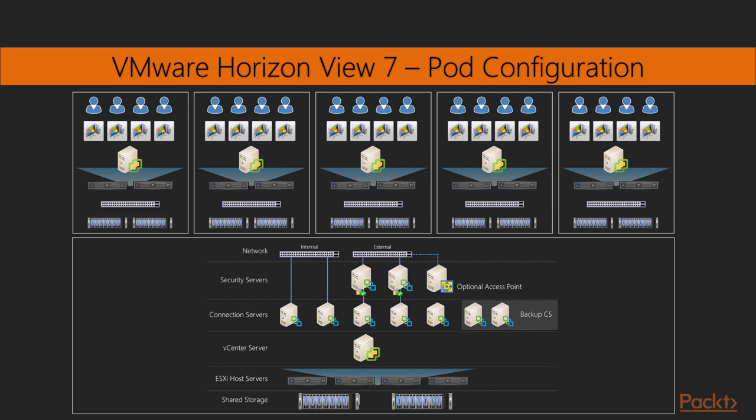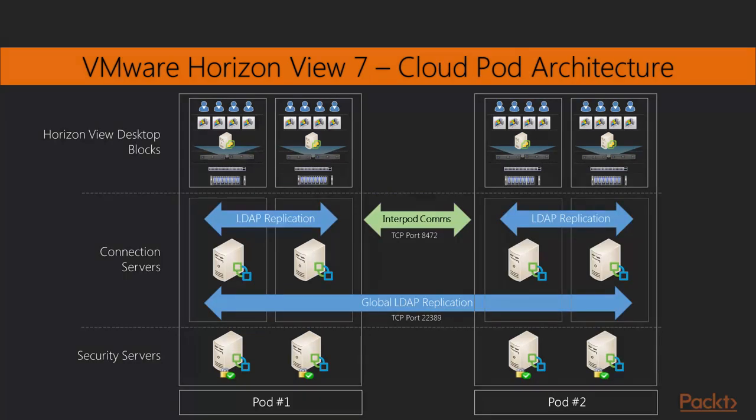That was until the Cloud Pod architecture came along. With the introduction of the Cloud Pod architecture, you can now scale beyond the 10,000 user limit, up to a maximum of 50,000 users across 5 pods. The difference is now that the pods not only replicate information within the same pod, they also share the configuration information across all connection servers in all pods that are configured within the Cloud Pod architecture. The other key difference that the Cloud Pod architecture introduced is high availability, as pods do not necessarily need to be in the same location. In fact, you can configure it so that users can travel between sites, and any desktops they log into are created from the pod or data center that is local to them.